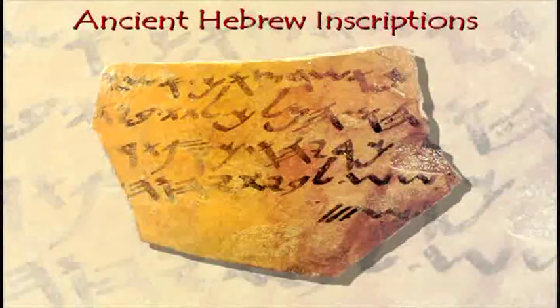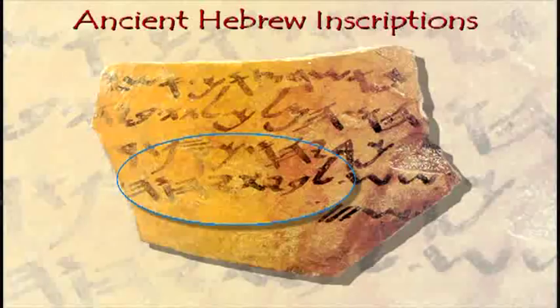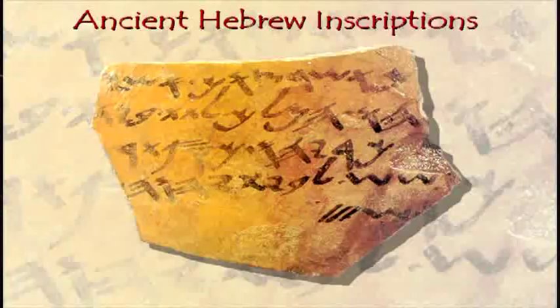This is what's called the Temple Ostraca. And you'll see right here, Le Beit Yahweh, to the house of Yahweh. This is actually a receipt for a donation of shekels, three shekels to the temple of Yahweh, to the house of Yahweh. This, by the way, is the inscription that caused me to start learning Paleo-Hebrew, because I was learning Hebrew like everybody else. I went to a synagogue with a friend of mine, learned the Aleph-Bet, and I started learning Hebrew that way. Picked up some books.